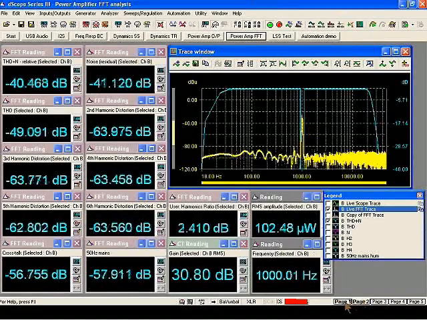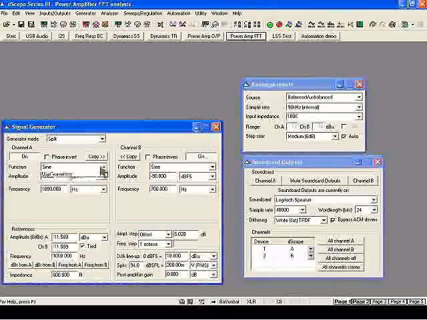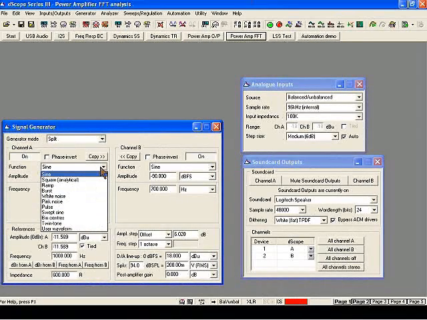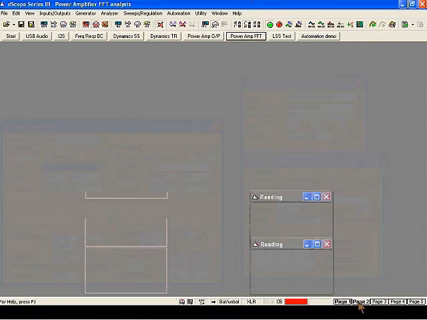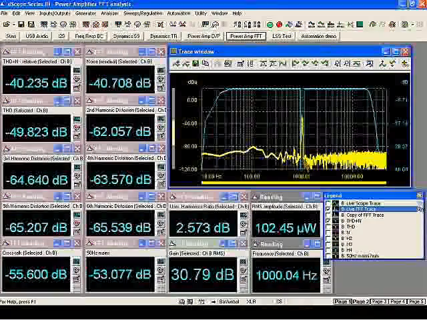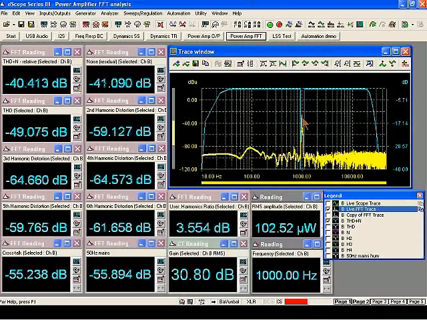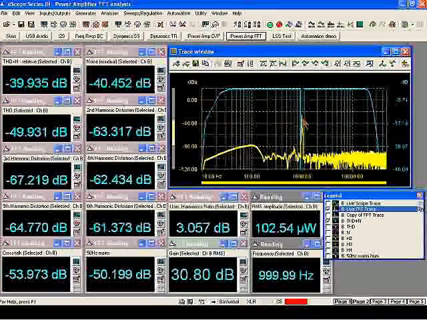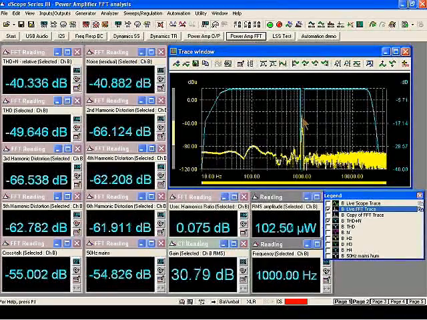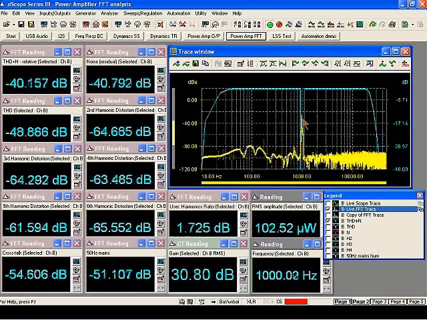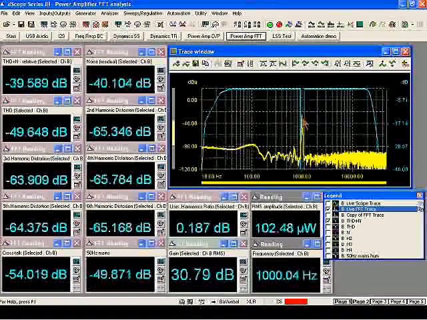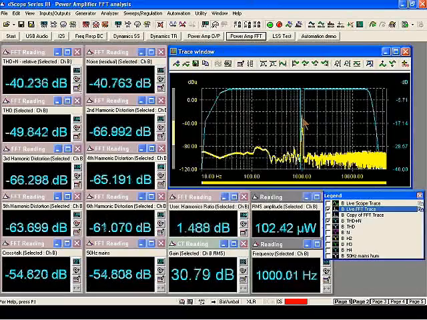Now, my stimulus in this case is quite simply a sinusoidal waveform, and what we should expect to see in an ideal world is a nice clean peak of energy at 1 kHz and very little else anywhere else. Now, of course, that's not going to be the case. We expect to see some harmonic distortion products. There may be other noise and distortion products in the FFT that we're interested in analysing too.